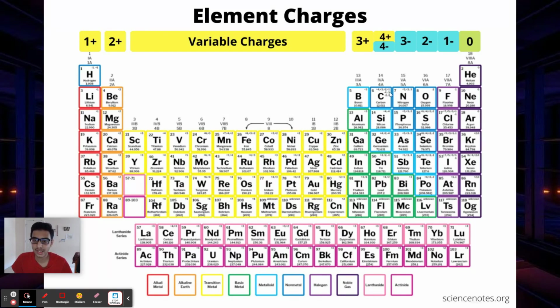Carbon, on the other hand, has 4 electrons on the outer shell, like four valence electrons. So it's going to gain 4 or lose 4 to become fully stable. So the charges go from +1 to +2, +3, plus or -4, -3, -2, -1, 0. So you can see a pattern. You go from plus to minus.